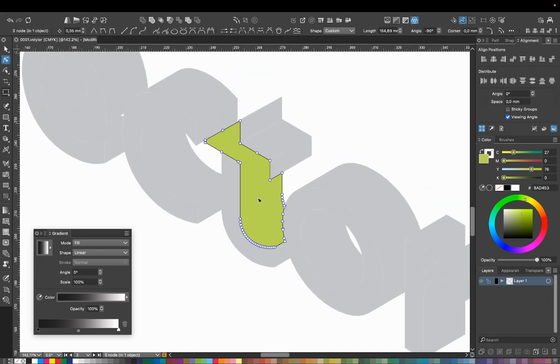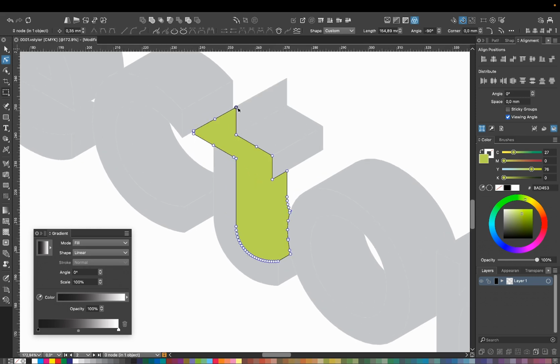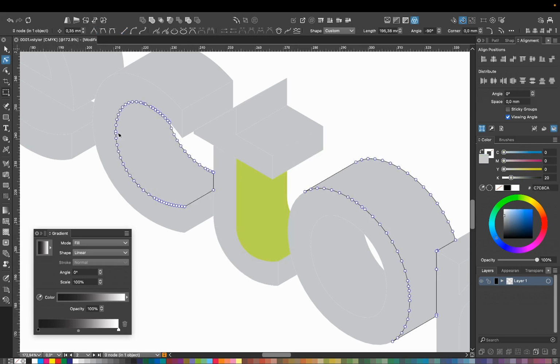Okay, and I'm pressing Option, and now I just erase some parts I don't want. Okay, and then we're good.